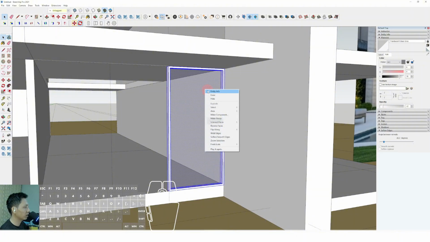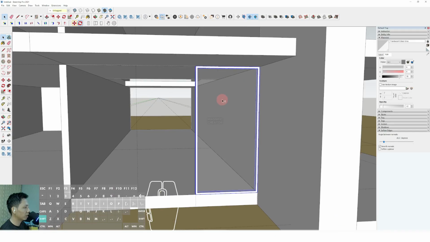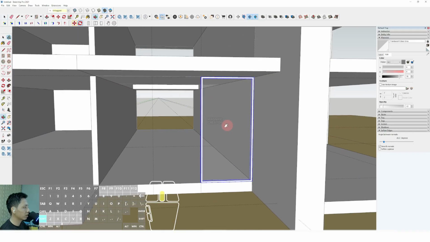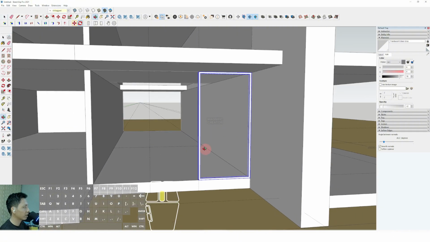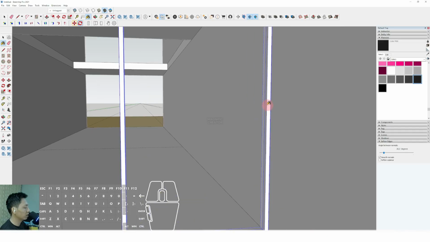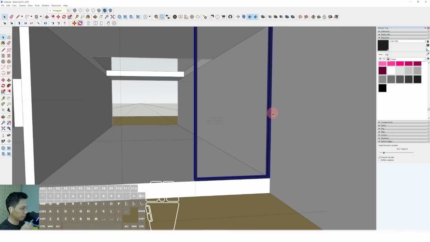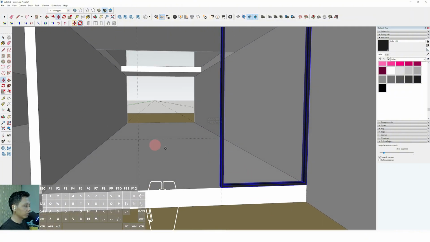Then we can triple click, right click, and make group. Because the right side and left side is typical, we can right click and select make component and create. Okay, now we can select the another materials, colors. We can select the dark color on the bottom, and we can select this one, color 08, and click on the frame in here. Okay, perfect.